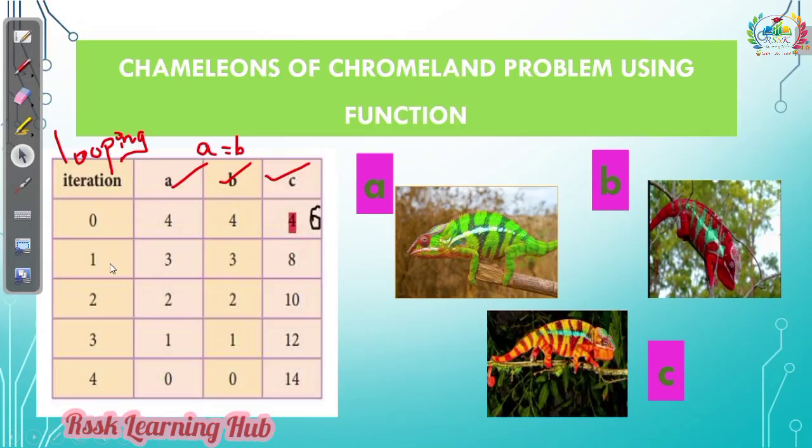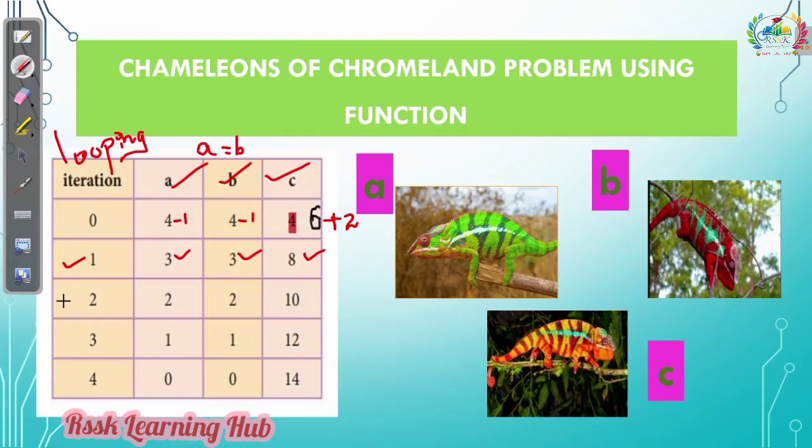Now see, in this looping, this is the initial stage, going to stage 1. What will happen? They are going to meet, and A and B are equal in number. So we have to eliminate 1 from this and 1 from this. Why? Because automatically the value of A will change to yellow and B will change to yellow. So C value gets incremented by 2. Now see the result: 4 minus 1 is 3, and 4 minus 1 is 3. 6 plus 2 is 8 over here.